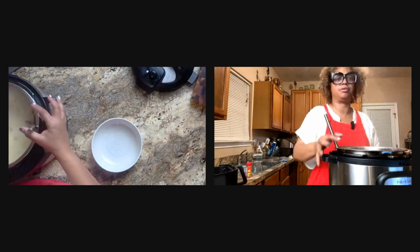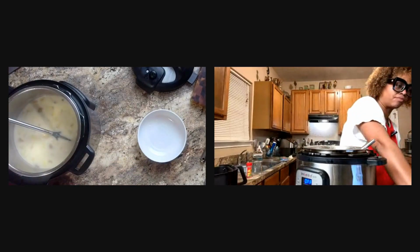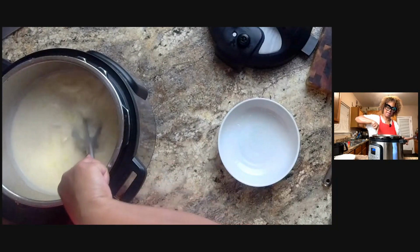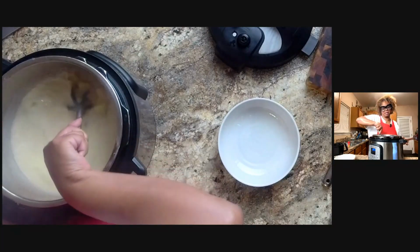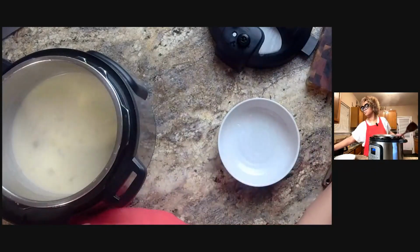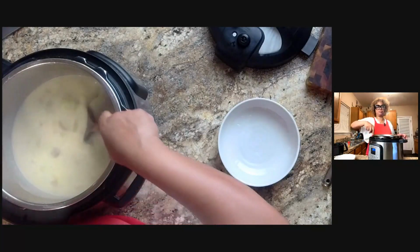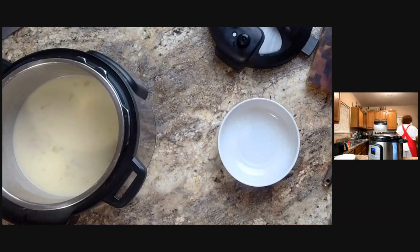Let's give it a stir and move it so you can see it. There you go. Nice and thick, and I'm going to do one last thing, and that is use my immersion blender. Right now I'm just scraping up the bottoms, anything that's in there that needs to come out of the bottom. We're gonna make sure it integrates with the rest of the soup. It's nice and silky already. It's a great looking soup. Just going to use my immersion blender to blend it up a little bit.